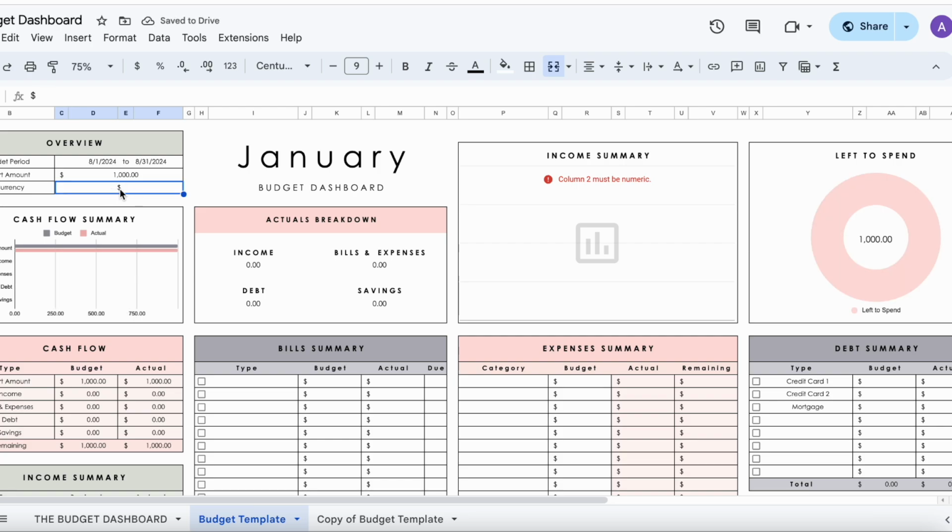And then if you don't use the US dollar currency symbol, you can change this to any currency symbol that you do use. So if I were to delete this and then click out of that cell, you'll notice that these symbols right here will disappear. I'll click out of the cell and just show you. All those symbols disappeared, but I used US dollar, so I'm going to put that back in, and then you'll notice that it all populated throughout the spreadsheet.